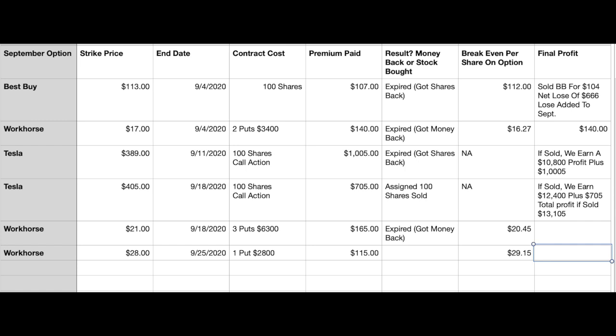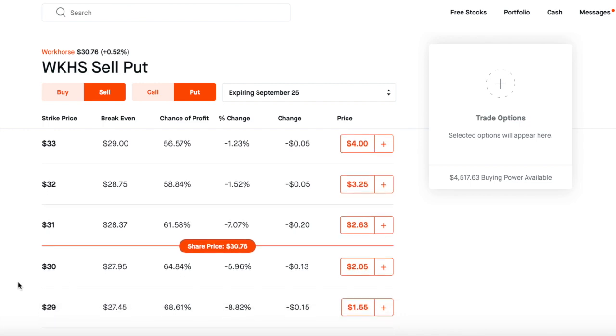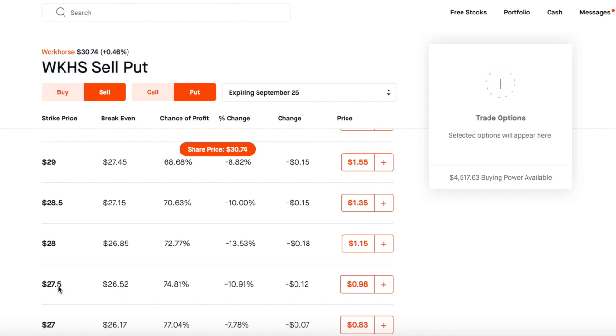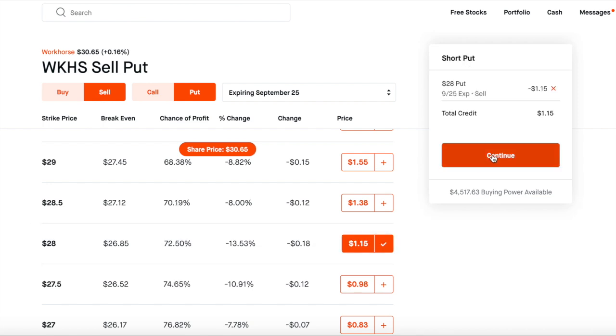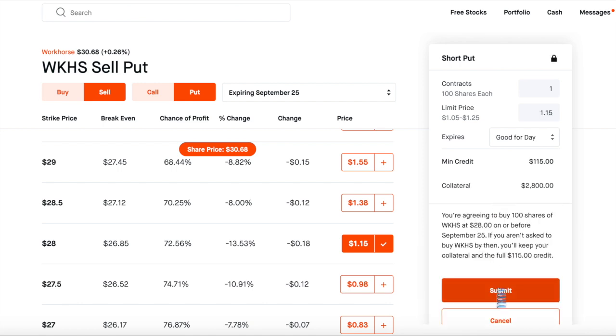So the call went, and I went and bought 50 shares back. Now I'm going to show you guys me putting in another week of a Workhorse put to get some income for the week. We're in my Robinhood account — the expiration date is this Friday the 25th. I'm going to sell a put on Workhorse; the share price is $30.76. I'm going to go down to $28. The chance of profit is 72%. Remember, when you do these, you multiply the $28 by 100 — that's what you put up. Then multiply $115 by 100 — that's the premium you get up front. I'll review the order, everything looks good, expires on that day. Make sure you check that — and then you're good. Ladies and gentlemen, this is how you make money in the stock market: you forecast which one is going to work for you. My put is in and we'll check my status next week.